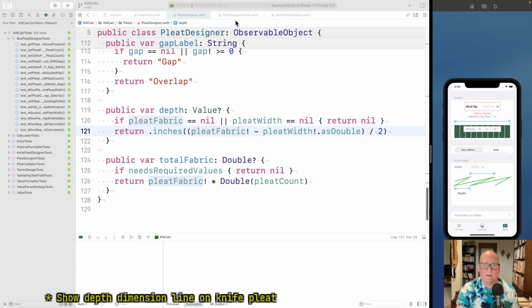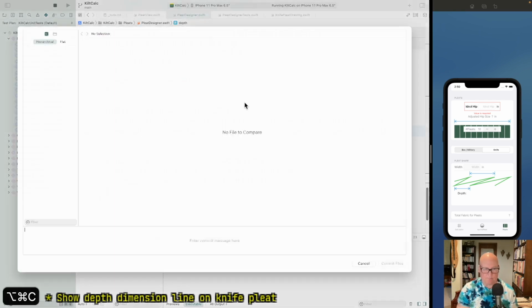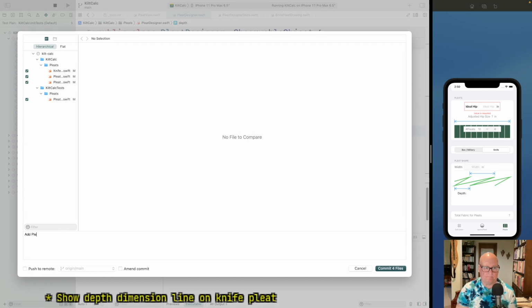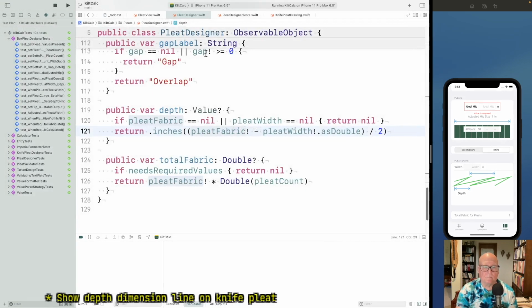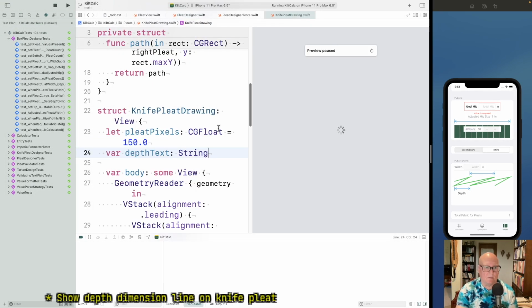Let's fix that. Well, okay, first we've added depth. Okay, and then the knife pleat drawing.